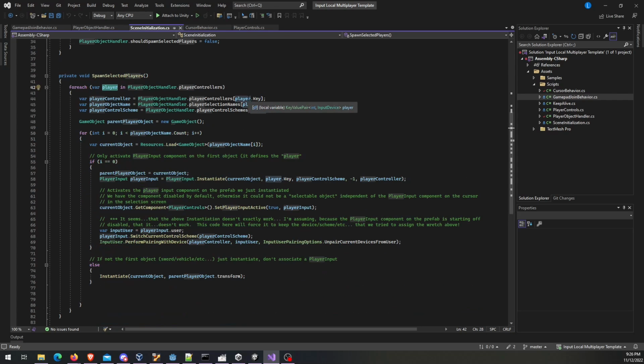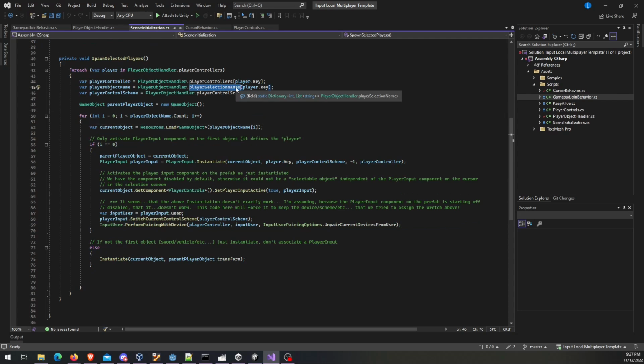The player key is going to be, as you see in the little pop-up here, the number of the player. So this is just looking up the dictionary and returning the game object selected, the controller scheme, whatever it is, by that player key from what we just stored. For this player selection names, hovering over here, you'll see I made this a dictionary that returns a list of player objects. I don't really need that for this example project, but again, this is the extensibility aspect: you might want to associate or at least have a record of it while you're processing.